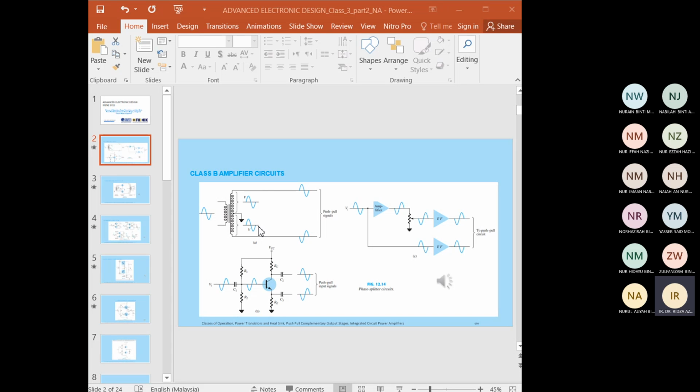So in figure A, that is a center tap transformer which provides opposite phase. If the transformer is exactly center tapped, then the two signals are exactly opposite. So you can see that if the tap is definitely at the center, we can have two kinds of opposite phase. This one is positive to negative, this one is negative to positive.